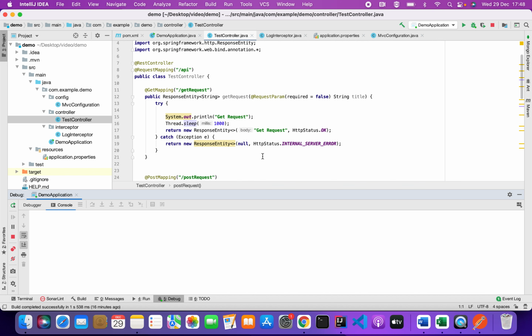This is Prashant Agarwal, and in today's video I would like to show you how we can use interceptors to log user actions. What I mean by logging user actions is, suppose we want to know which user is making which API hit, and how much time that API hit is taking. For that, I've used a normal Spring Boot application and Postman.